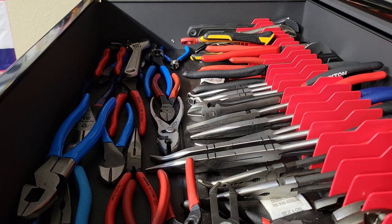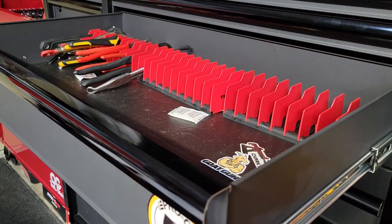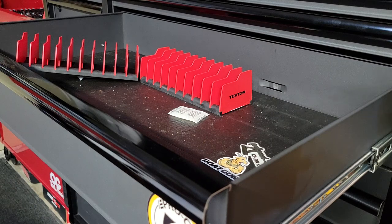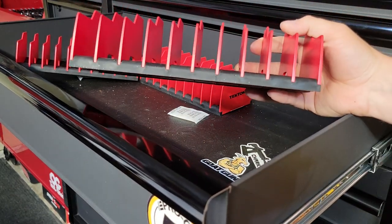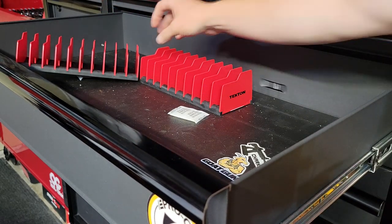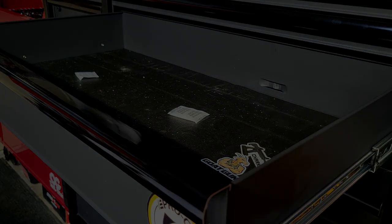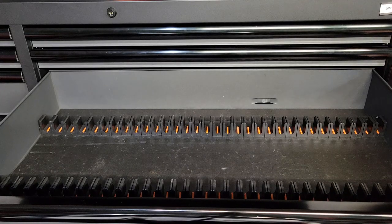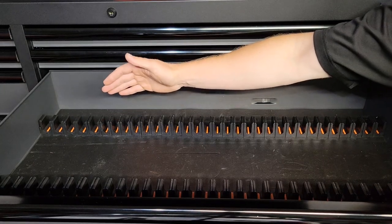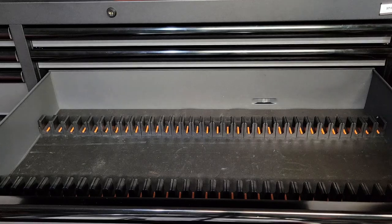Just look into getting an organizer — it will save you a lot of time in the long run and you'll just be a lot happier with an organized plier drawer. Maybe we'll end up doing a giveaway of these plier organizers that I won't be using, if I enjoy the way the Toolbox Widget fits all of my pliers. I have a feeling we're going to have no issues, so maybe this will be a future giveaway. I'm going to start off with my adjustable wrenches and locking pliers — the larger items — and then work into the bottom row.